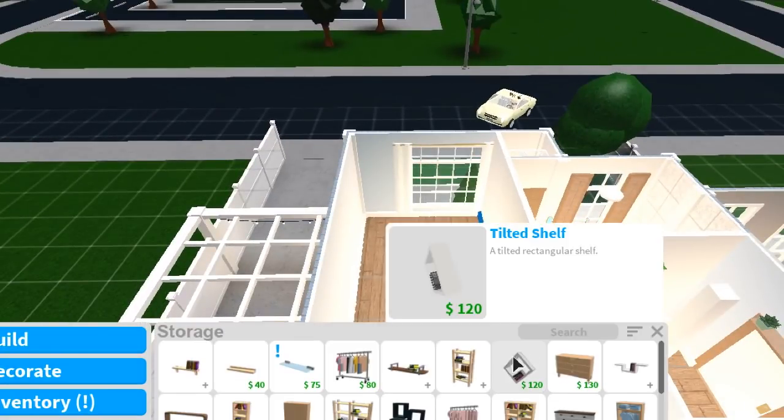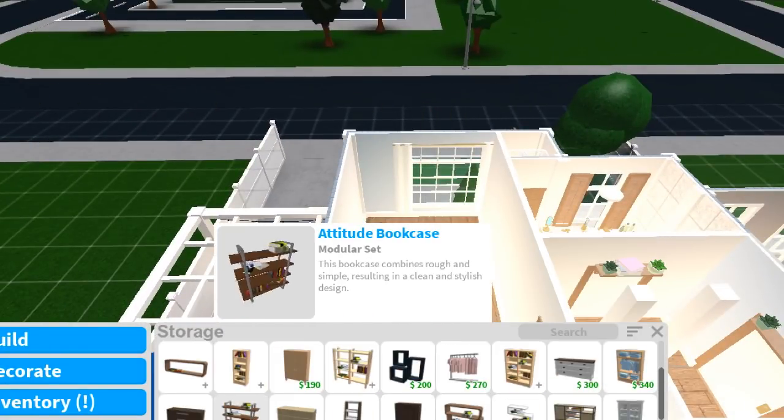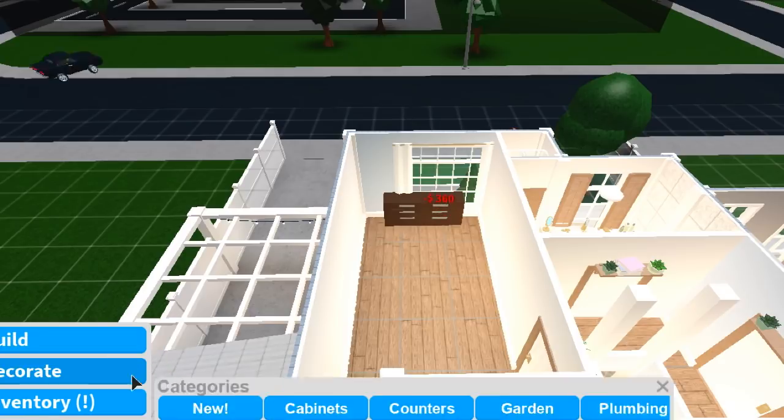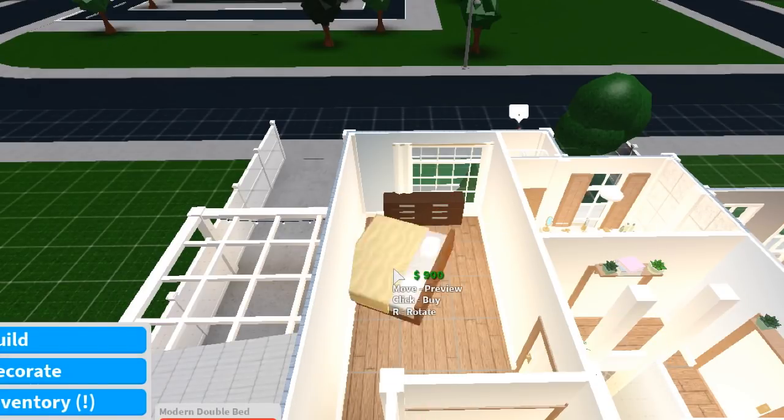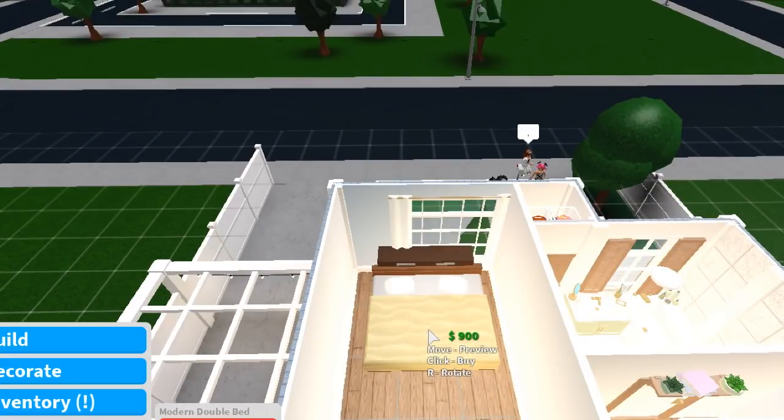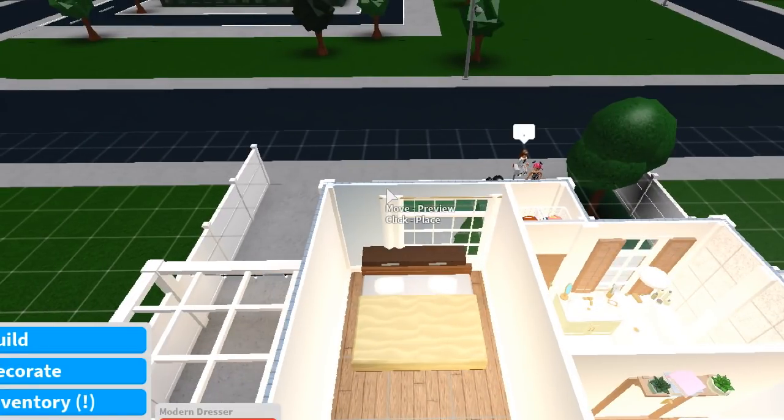And now I'm moving on to adding where the bed will go. So I'm using some of these dressers to be a back bit to the bed. I've done this before in videos, but I really like how it looks because you can put some stuff on there. So you can put books and decorations on there, and it just makes the bed look a little bit more interesting. So now I'm just moving those to fit where I want them to.